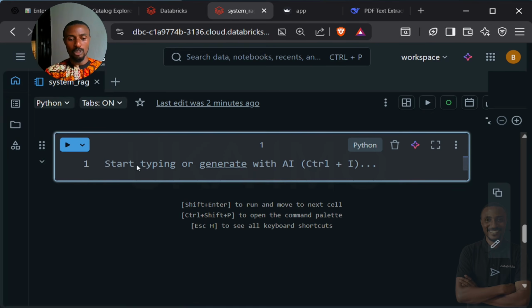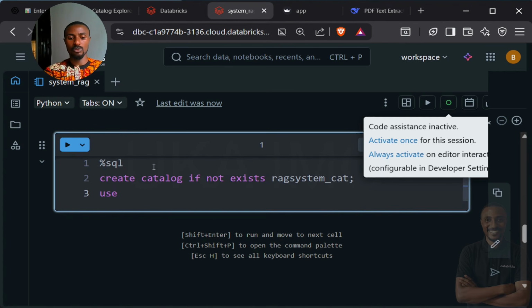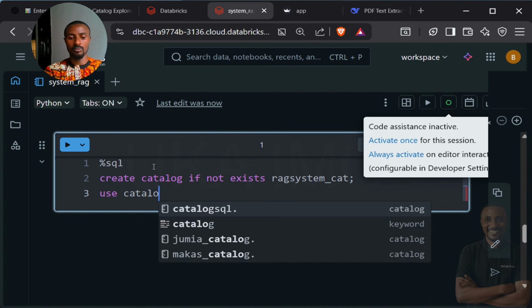So let's say create catalog if not exists RAG system. So we set it to be used, say use catalog.